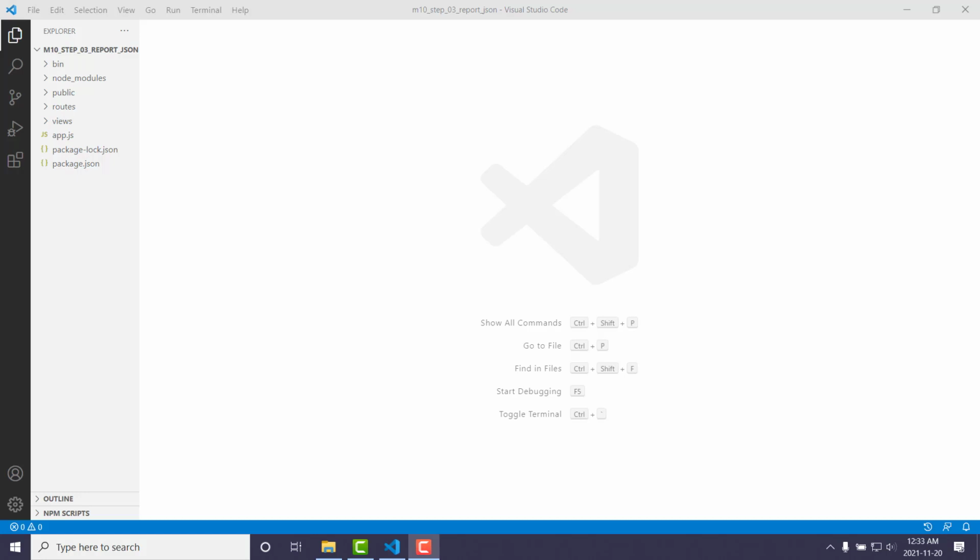So in this video, we're going to add a route to our backend web server so that when someone selects a different park, we're going to run a report in the background that basically grabs data for just that park and only that park. This is my step 3, but you can continue on from step 2.